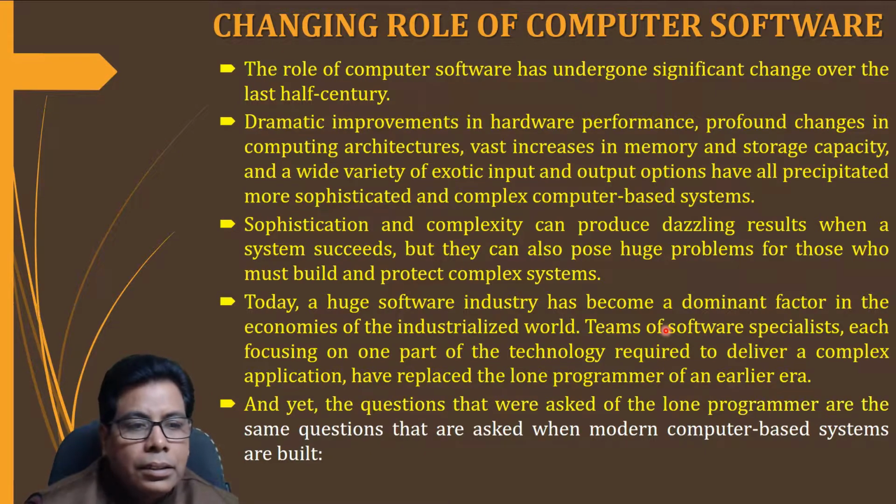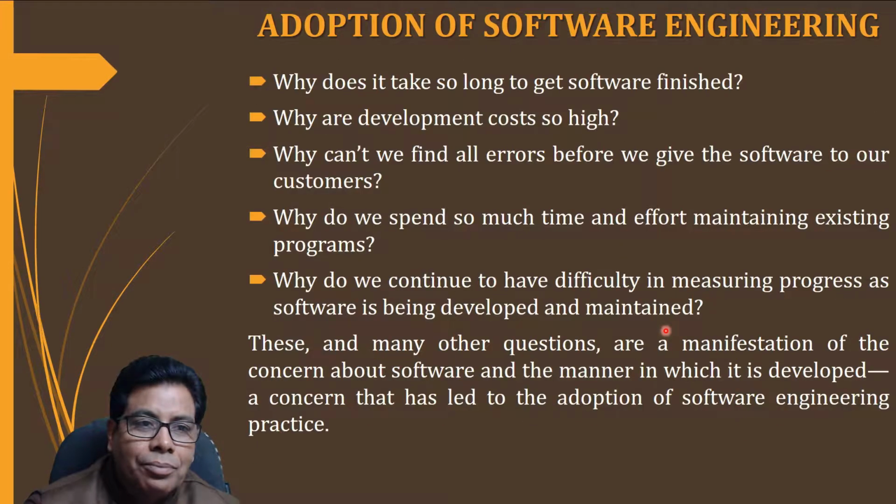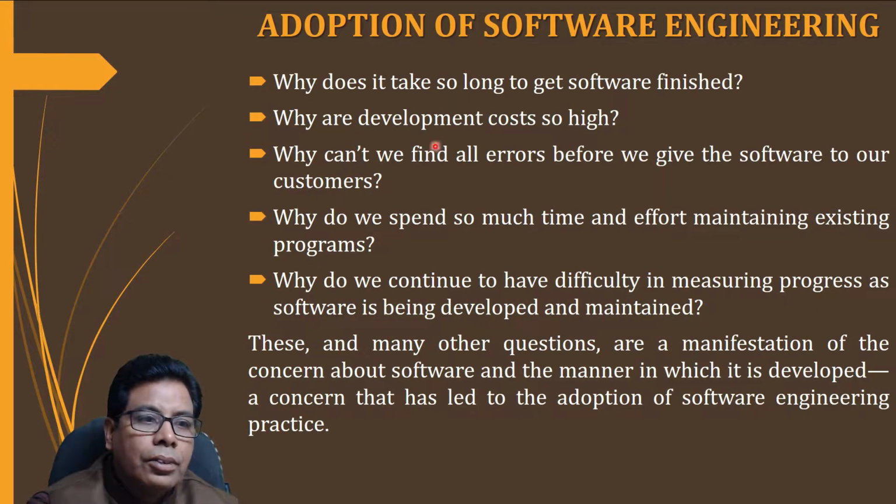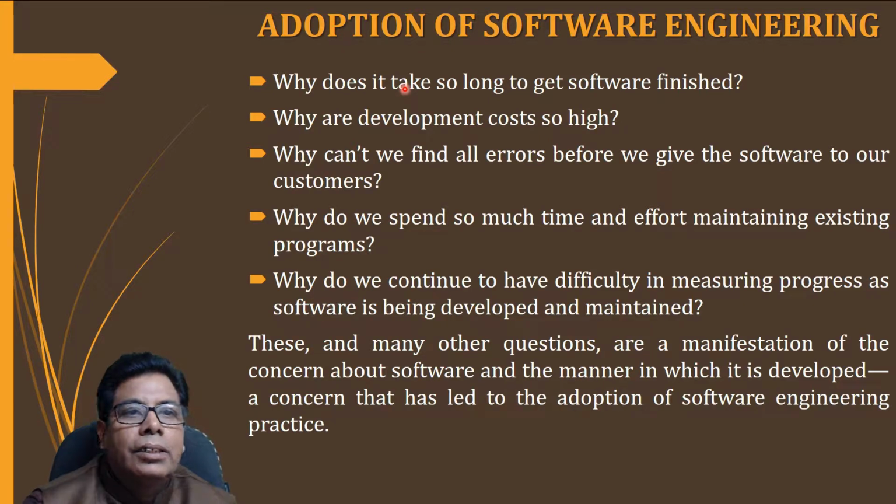Yet the questions that were asked of the lone programmer are the same questions that are asked when modern computer-based systems are built. So earlier the programmer used to write the program, there was no team. But nowadays, even with a large team, the same questions are being asked. What are those questions? Let us see. The first is, why does it take so long to get software finished?